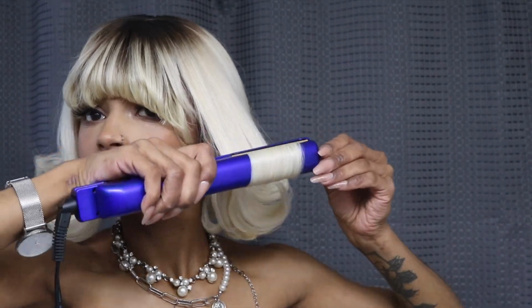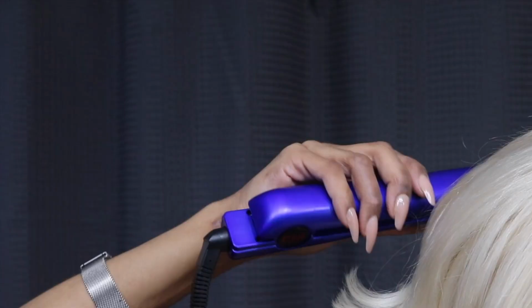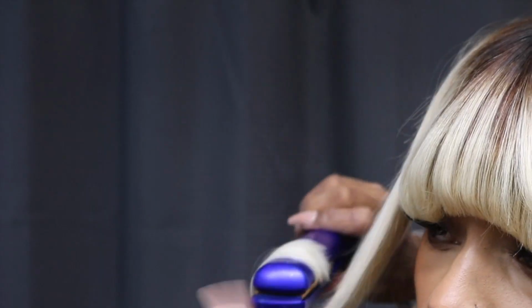I felt like the swoops were not swooping. So I went ahead and took my straightener and I literally bumped one piece and I saw that I definitely needed to rebump all of the hair. So I went ahead and bumped this up. I definitely recommend just doing that directly when you install this wig and just use some hairspray. But that is all it took to get this super cute Barbie 1960s pinup bob.